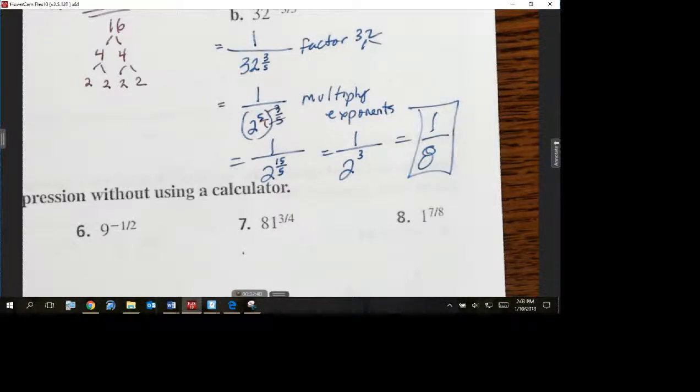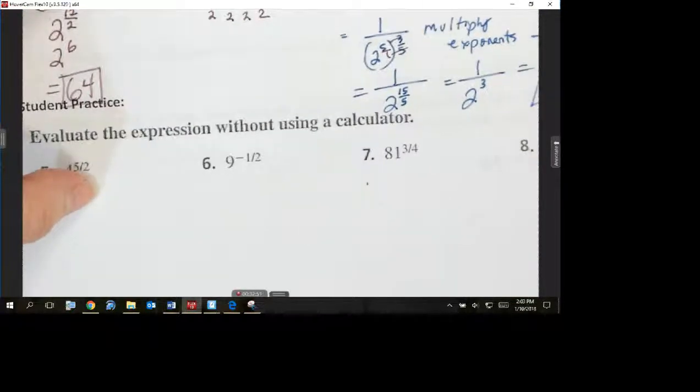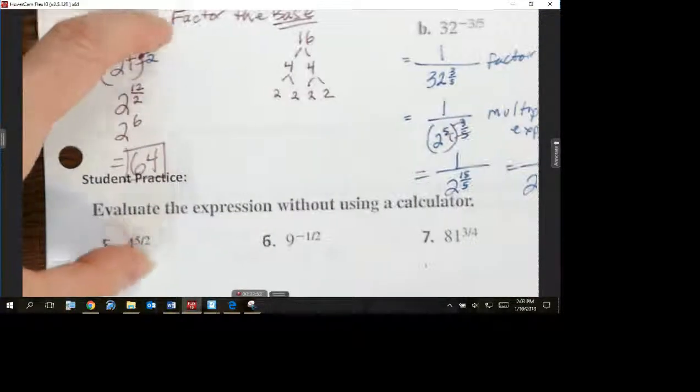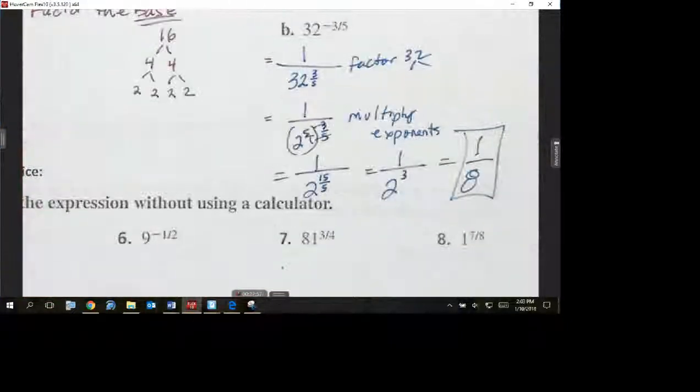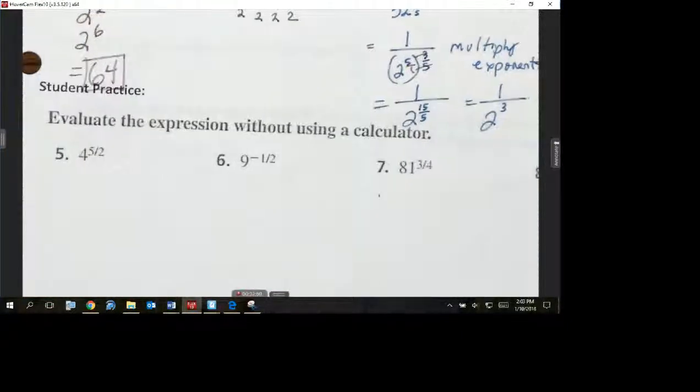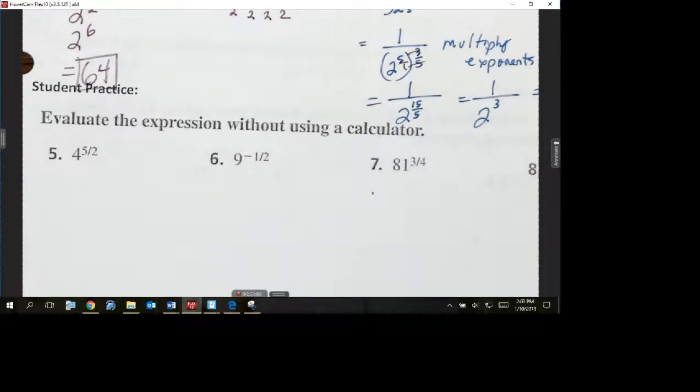Are we ready to try some? Now we're going to try 4 of them first. I said after we do these. Maybe you couldn't see what I was saying. So this is all one section. So after we do this section, we can do the break. So I've got 4 of them for you to try. I'm going to come around and look at your papers. So I'll pause the video.